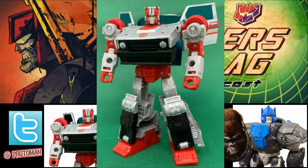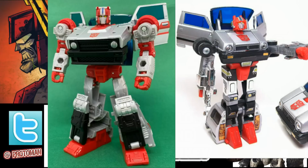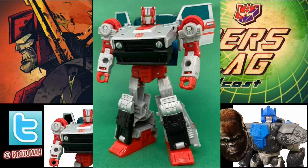No surprise, really. And I'll be honest with you, looks pretty good. It looks like they based most of the deco layout and even some of the details more so off of the Masterpiece than anything else. Obviously, they couldn't match all the deco coloring and stuff that was done with the original G1 mold because there are those sticker decos and stuff, and I guess that would have been too expensive for the decos to put on the toy itself. Obviously, using the Thrilling 30 as a foundation would be tough because it's a completely different sculpt and everything. So they went more with what the Masterpiece was doing, but there is some peculiar stuff going on here.